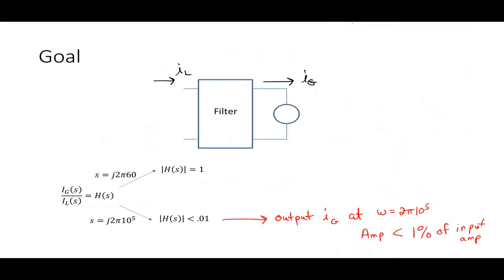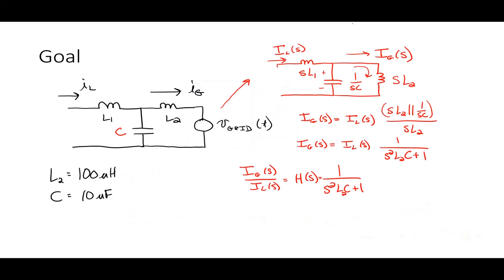So what I do is take a look at this circuit. I have L1, L2, and C, and I know what I_L is. I need to find I_G. Since I know what I_L is, what I'm really after is figuring out what I_G is. Now, because I have V grid, I have to use superposition. In superposition, if I have a voltage source, I set that voltage source equal to 0, and I have a capacitor in parallel with an inductor L2.